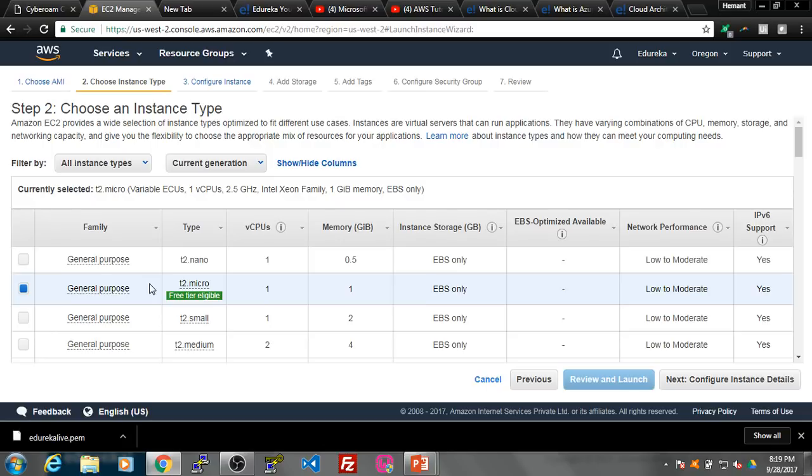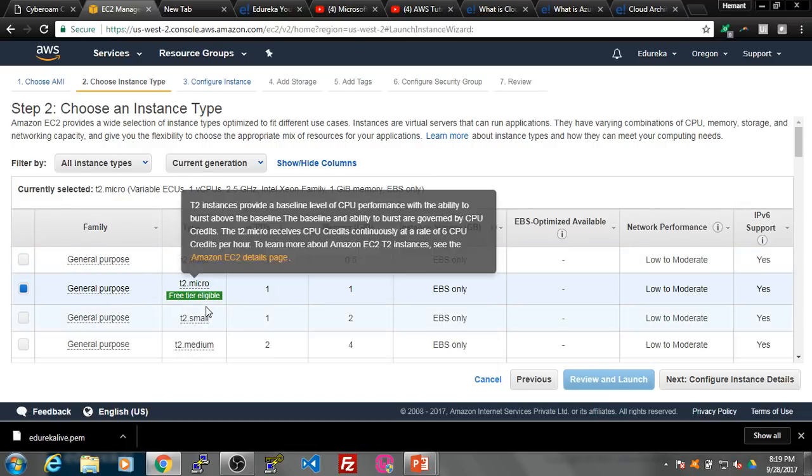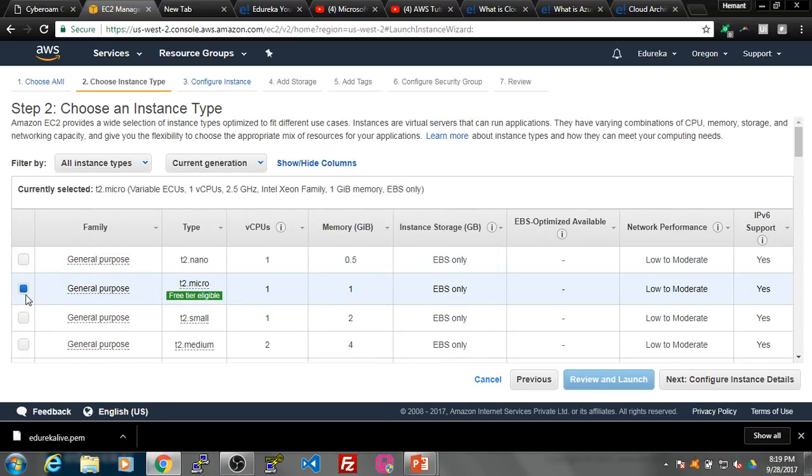Now remember guys, for those of you who are practicing in AWS, once you create an AWS account, there is something called a free tier. Under the free tier, you can launch AWS services free for 1 year up to a certain limit. Remember, the only free tier eligible processor in these selections is T2.micro. So ensure that you're selecting T2.micro every time you're launching a server for practice.